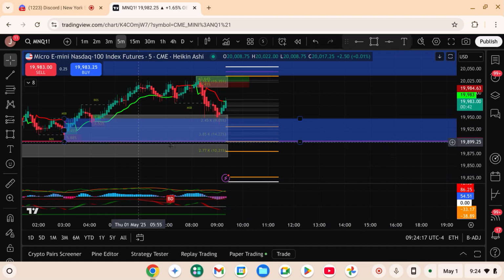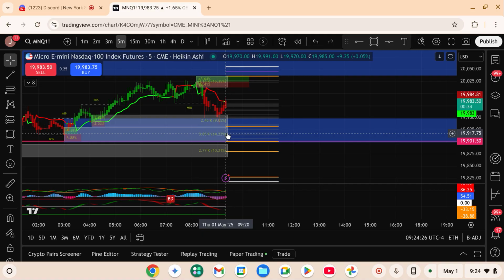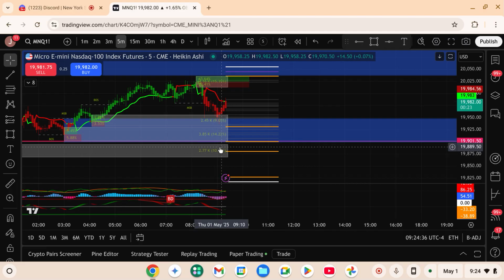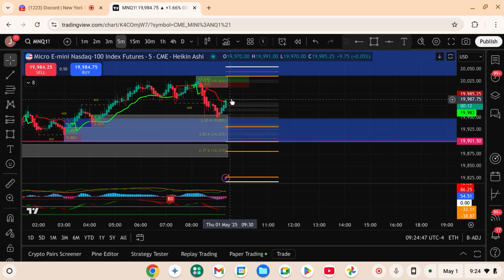So there's a 5 minute order block right below this London high, which you could use to trick people into taking sales once it breaks. Because a lot of people are probably going to take sales exactly when it breaks this 19,900, probably not knowing that there's an order block right below it. So what it'll do is fake outs. It'll break that, but it won't close below it. It'll sweep this liquidity and then come right back into it.